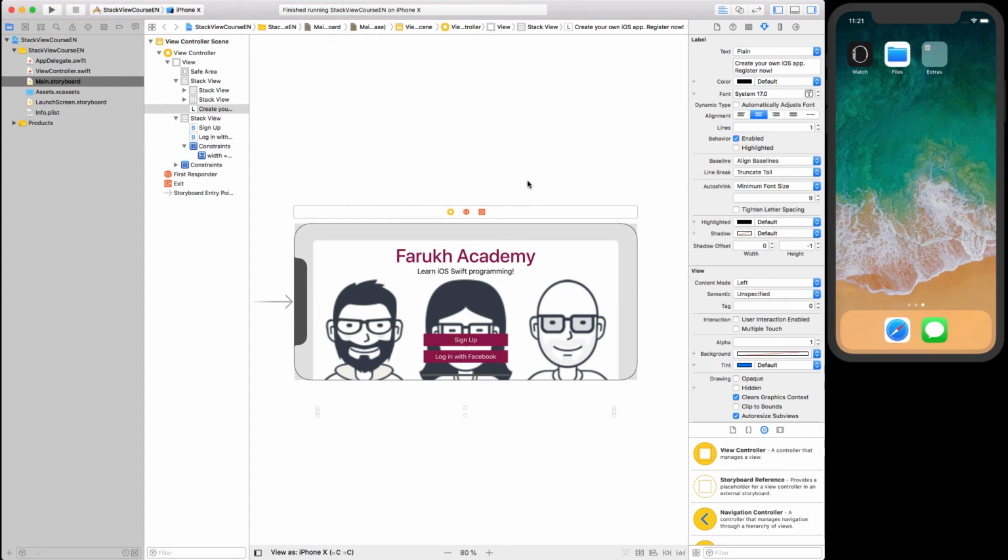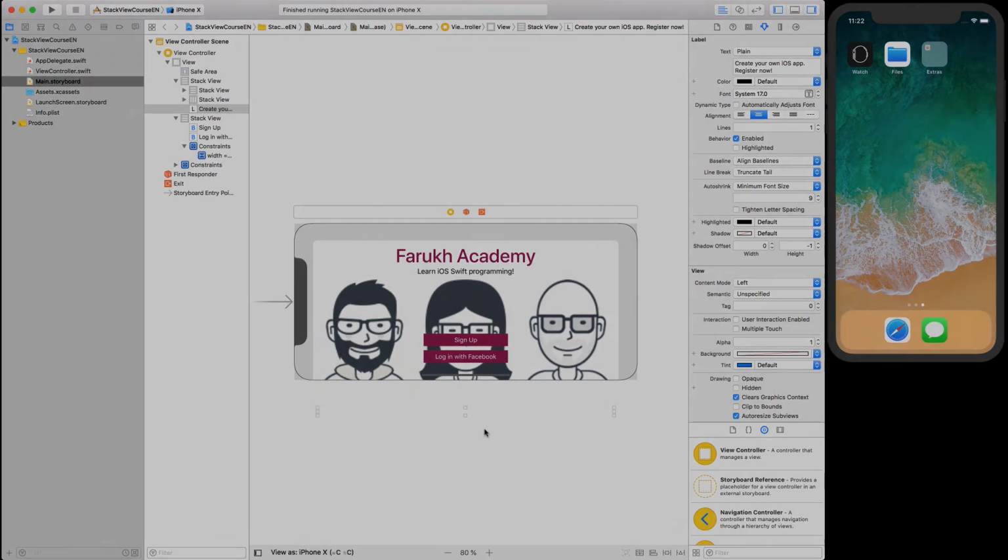There are a couple of things I want to customize to make it look better. So first, I want to move the whole stack view a little bit closer to the top edge of the view. And then the images are too big and the middle one is overlapped with the button. But please keep in mind that all the changes above are applied to iPhones in landscape orientation only. So how can we do that?